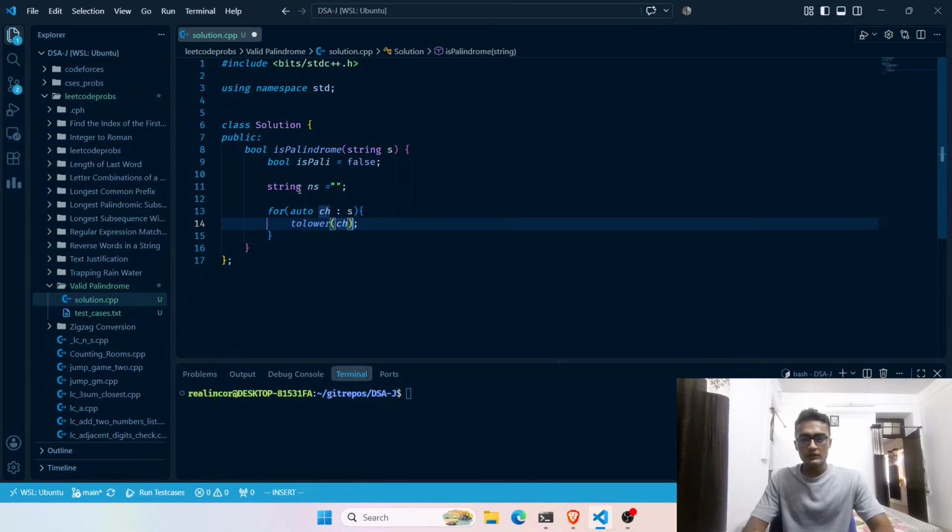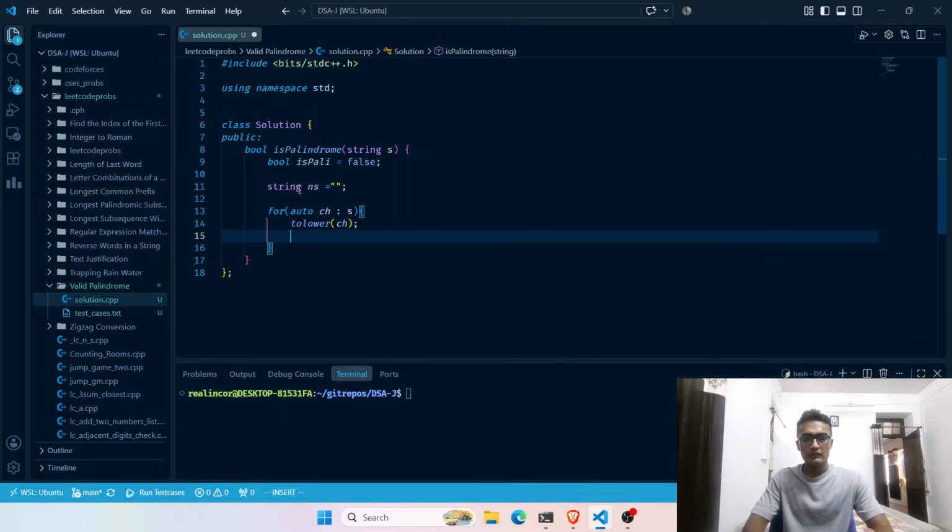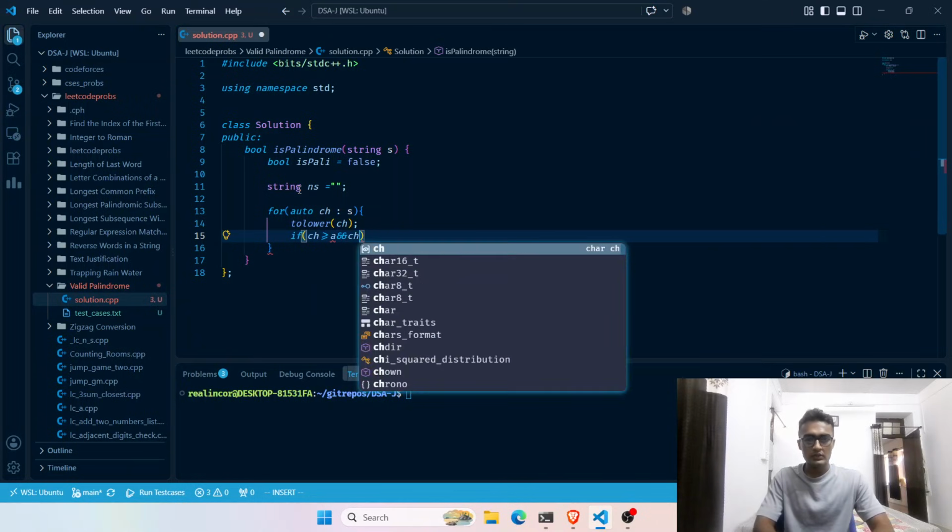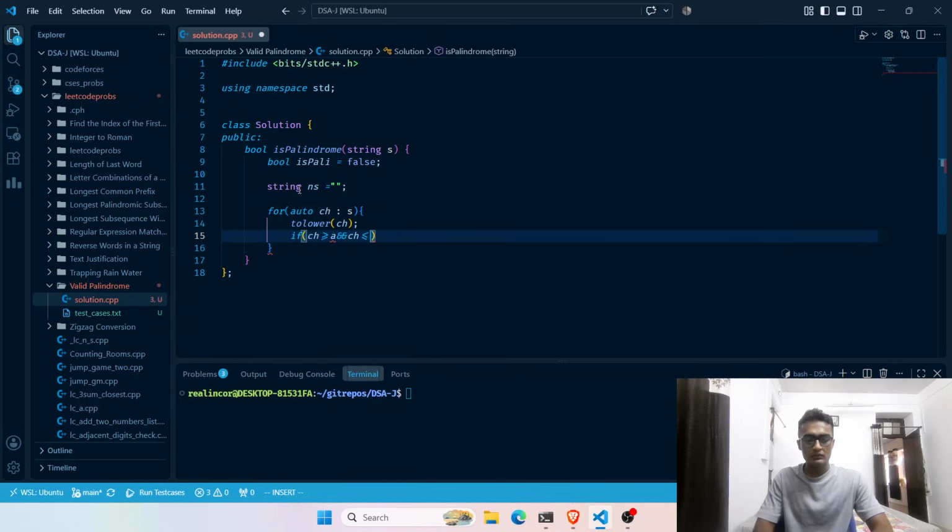Fine, this works because this is for the character. So we have any of the characters to the lower, and if my ch is greater than or equal to a, and ch is less than or equal to z. By the way, this comes into the single string, right?